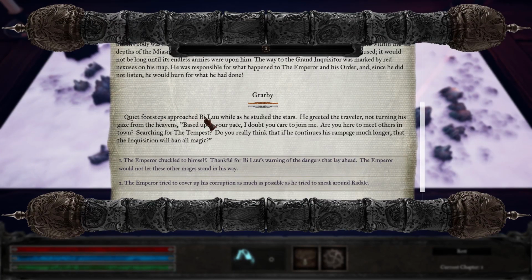Quiet footsteps approach Bilu while he studies the stars. He greeted the traveler, not turning his gaze from the heavens. Based upon your pace, I doubt you care to join me. Are you here to meet others in town, searching for the Tempest? Do you really think that if he continues his rampage much longer, that the Inquisition will ban all magic? The Emperor chuckled to himself, thankful for Bilu's warnings of the danger that lay ahead. The Emperor would not let these other mages stand in his way.